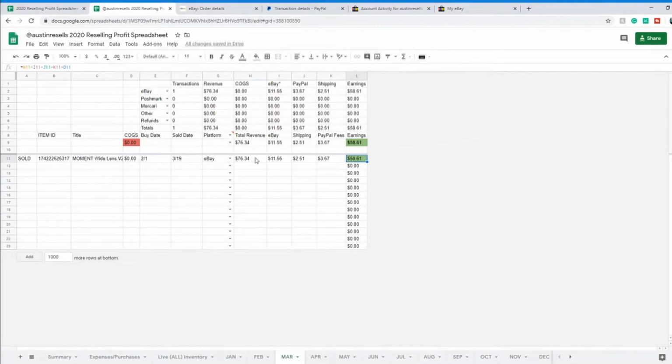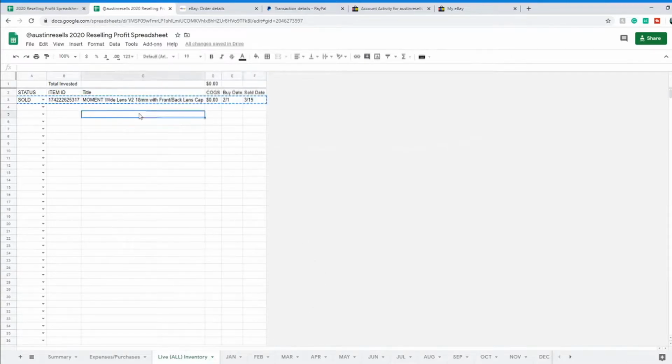So the total after everything, I got a PayPal transaction for $76.34. And most people would be like, okay, yeah, I made $76 off this. Well, that's not true. You have to subtract your fees, your PayPal, your shipping, and this gives you a relative number of how much it costs. I normally charge people for shipping, but for this one I didn't, so the shipping came out of my fee. But normally the shipping will offset in the total revenue if you charge them for shipping. So that's an example of just this one item.